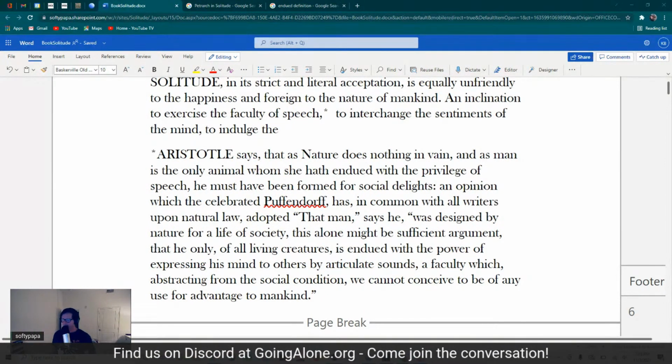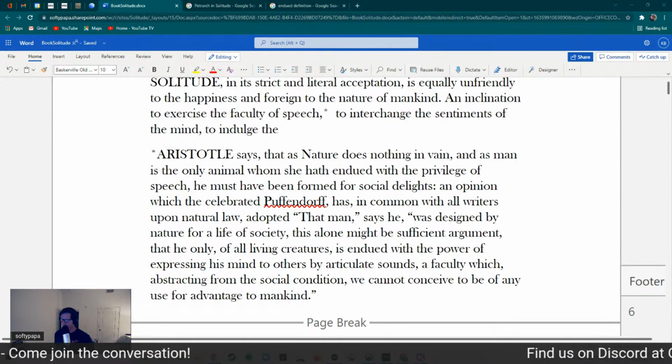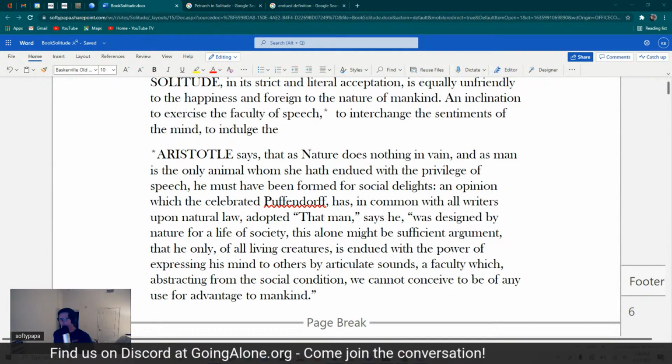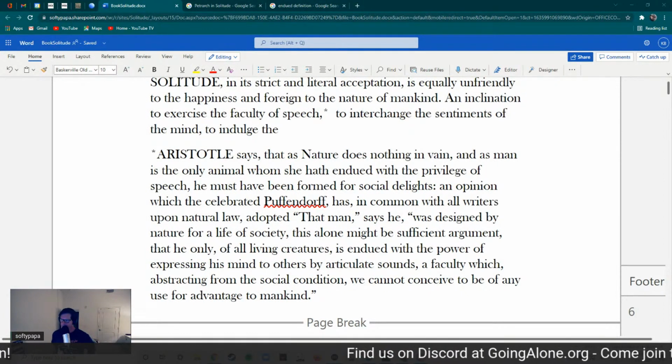Aristotle says that as nature does nothing in vain, and as man is the only animal whom she hath endued with the privilege of speech, he must have been formed for social delights. An opinion which the celebrated Puffendorf has in common with all writers upon natural law, adopted, that man, says he, was designed by nature for a life of society.